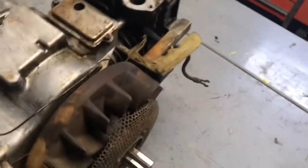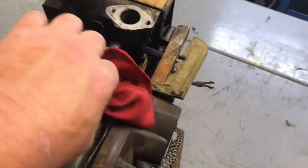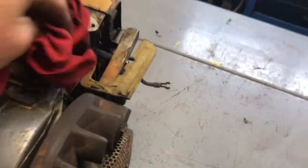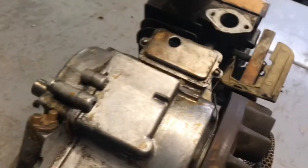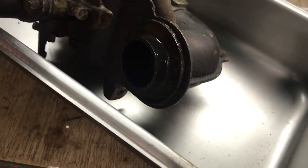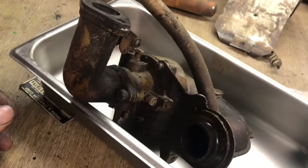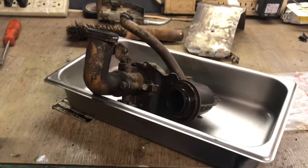even though I'm going to do a nice job on the tractor. So hopefully it will start and run good, no smoke, no knocking. If that all happens, then we're probably going to take it all back apart again and paint it. Right now I just want to hear it run. So I'm not going to go crazy on the carburetor, because I do have a rebuild kit for it. I'm going to clean it up, check out the bowl, then we'll throw it on there. Let me get it apart and we'll be back.